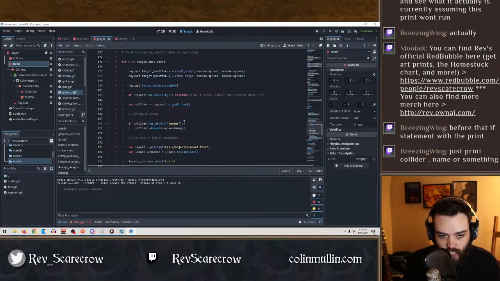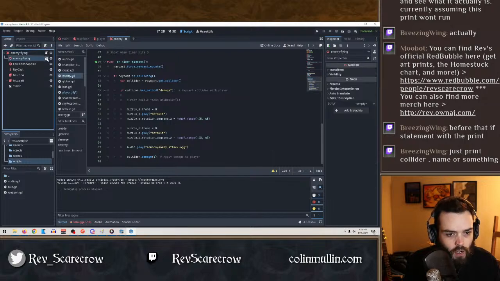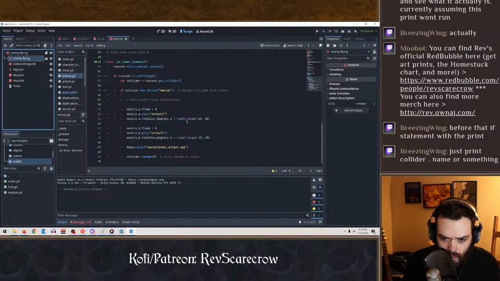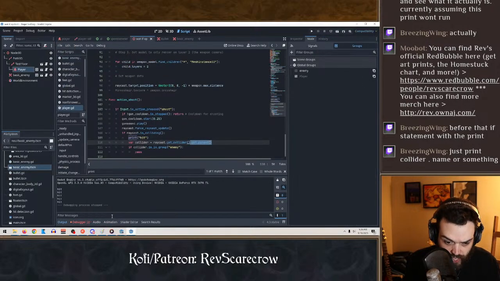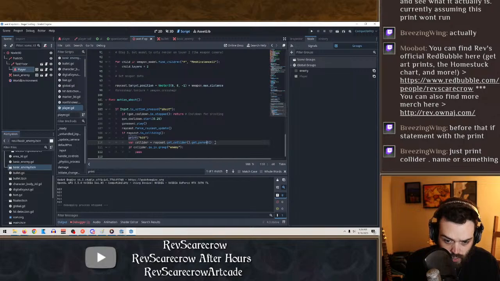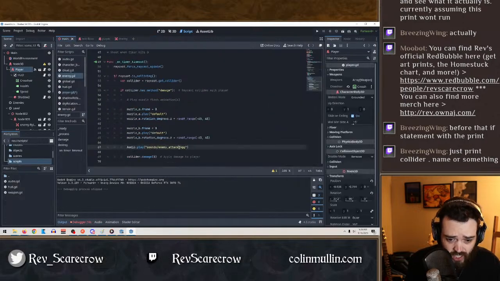If collider has method, all right, and then... Okay. So I guess you don't try and get the parent of the thing. You just go... And then it just has function? It just really feels like that should not work.